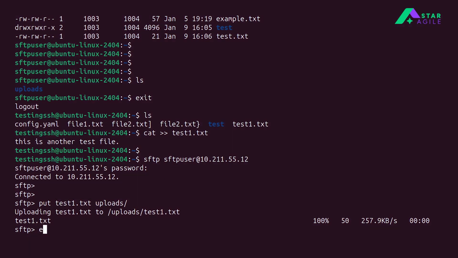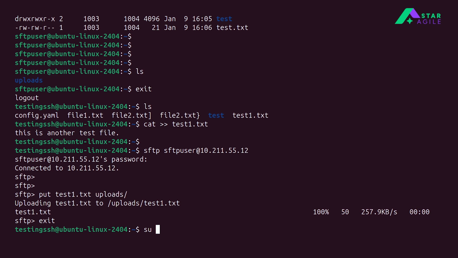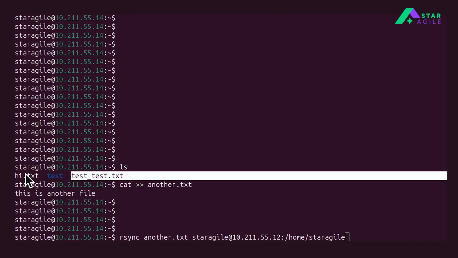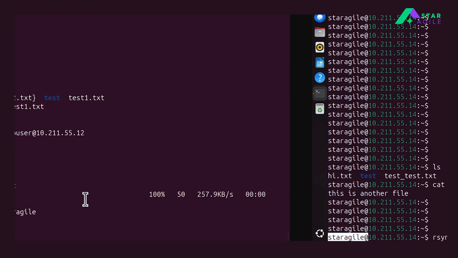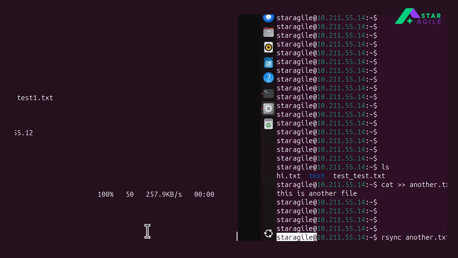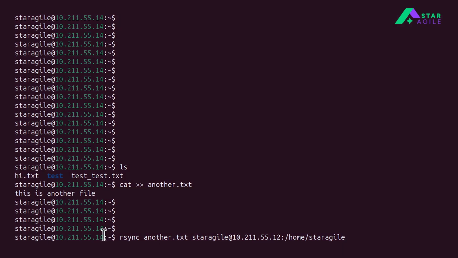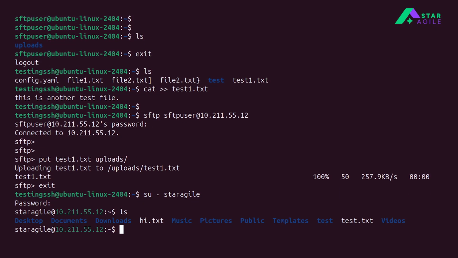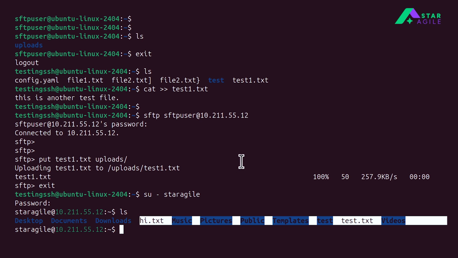Okay, so let's see, this is my server. Now switch back to Staragile user. Here also I have Staragile user, and my server also has a staragile user. This is the IP address. You can tell the difference by this IP address. All right, so this is my server. Now in the home directory, you see these are the files which are present.